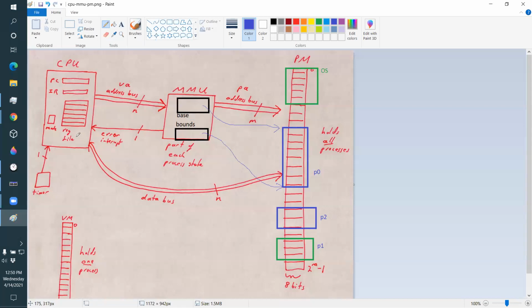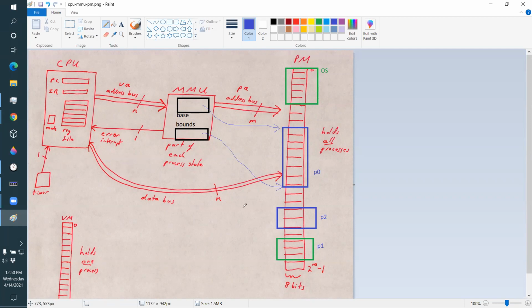When this CPU wants to send data to a memory location, it writes n bits of data. This is an address. The address bus chooses a location. The data bus puts data in a location. So think of an array. When you write to an array, you need to know where in the array you are. That's this bus. Then you need to know what you're going to put in the array or what you read out of the array. That's this bus. Address and data. All CPUs are divided this way.